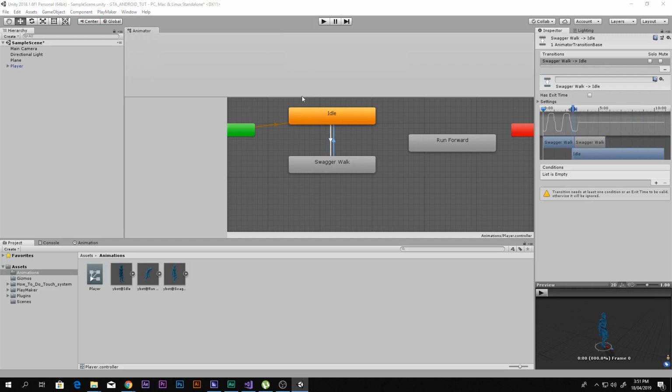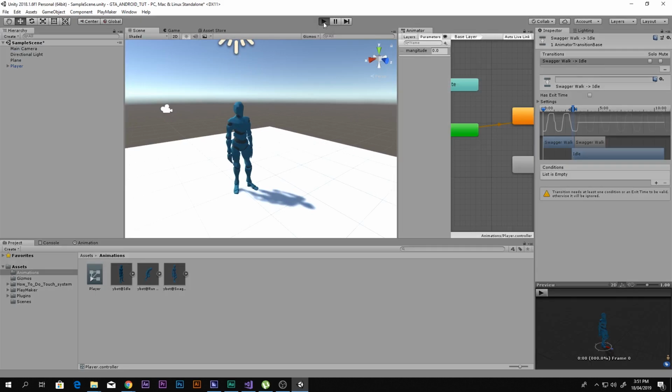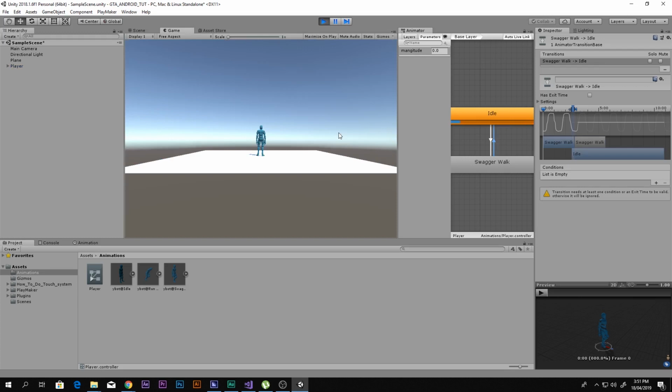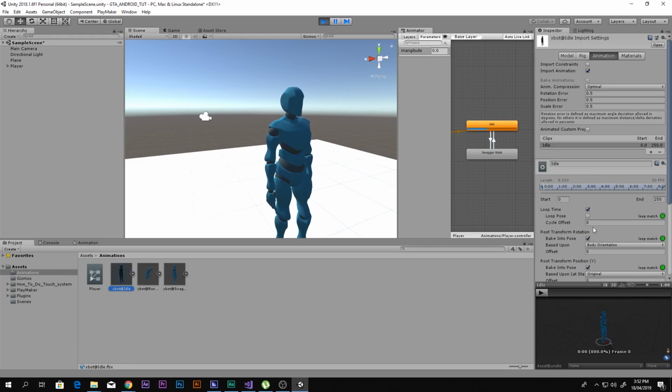And now I'm gonna take this animator controller and put it down here, so that we can see the player over here. If I play the game, there we go. And if I come back to the scene view, you can see in the animator window the player is doing the idle animation. It's gonna loop because we set the animation to loop in the previous video. If you haven't seen the previous video, click the link in the description box below and see that first.